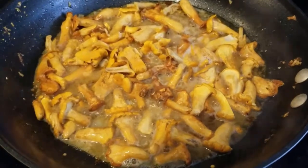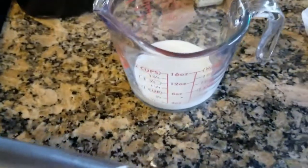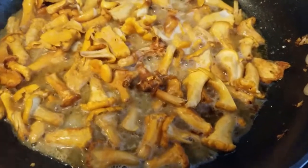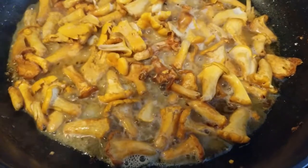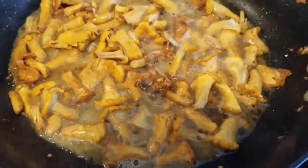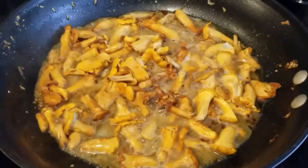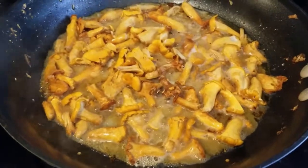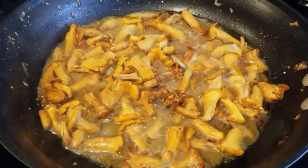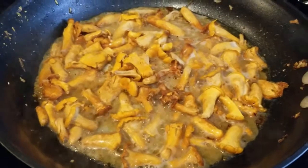So far we've got about four tablespoons of butter, a quarter cup of dry white wine. We're going to add about a third of a cup of cream and reduce it to thicken it, then add the herb spices and lemon juice — including nutmeg, oregano, and lemon juice. The recipe calls for fresh lemon juice and fresh oregano, about a teaspoon — double-check that, I'll post it in the comments. I didn't have any fresh oregano, so I'm using dried oregano and bottled lemon juice.